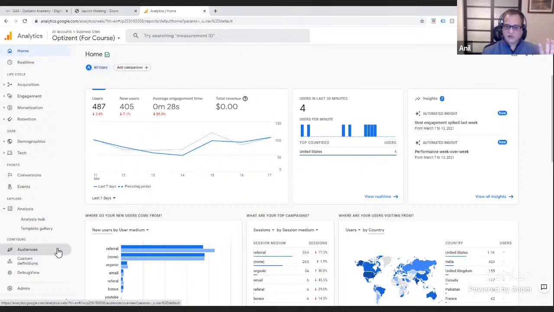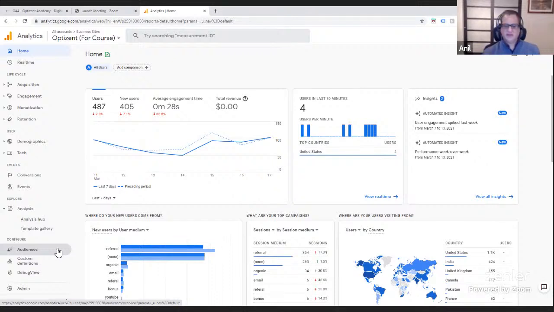Users have user properties, so you can define whatever this user is, and events have event parameters. Before you start tracking, whether GTM or not GTM, think about what events will make sense, and not only what events, what event parameters will make sense.